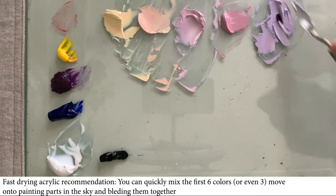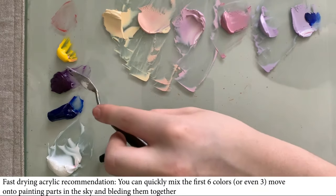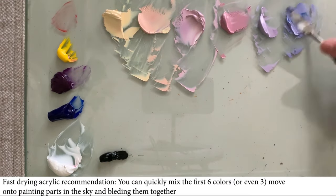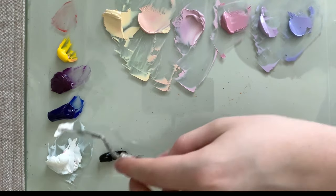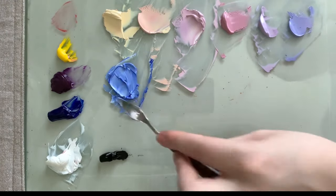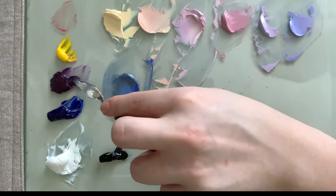And also a little bit more purple to darken it slightly. Then taking half of this purple color and adding more ultramarine blue and cobalt purple. Just a tad more blue. Now for some much darker shade, we will mix titanium white with ultramarine blue and a very small amount of black. And then just a bit of purple.